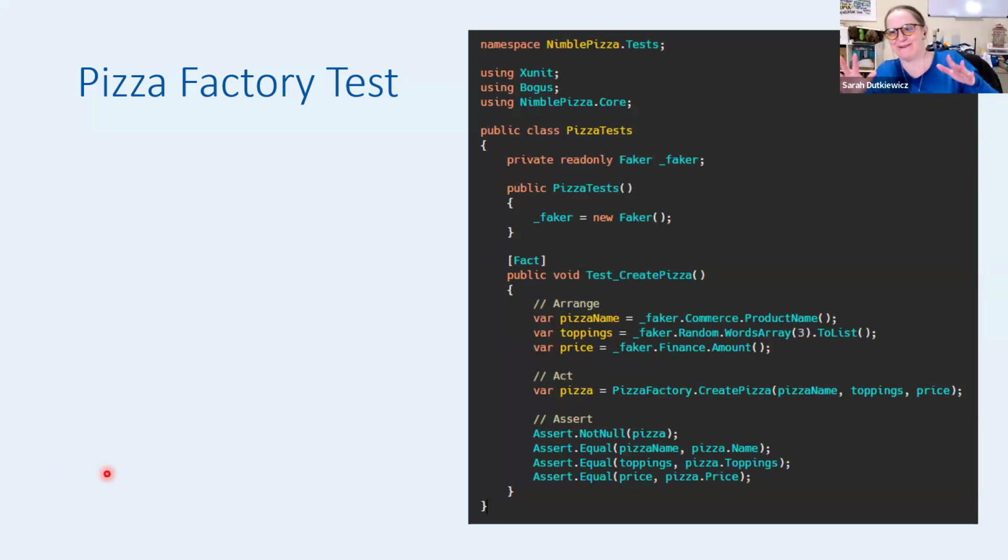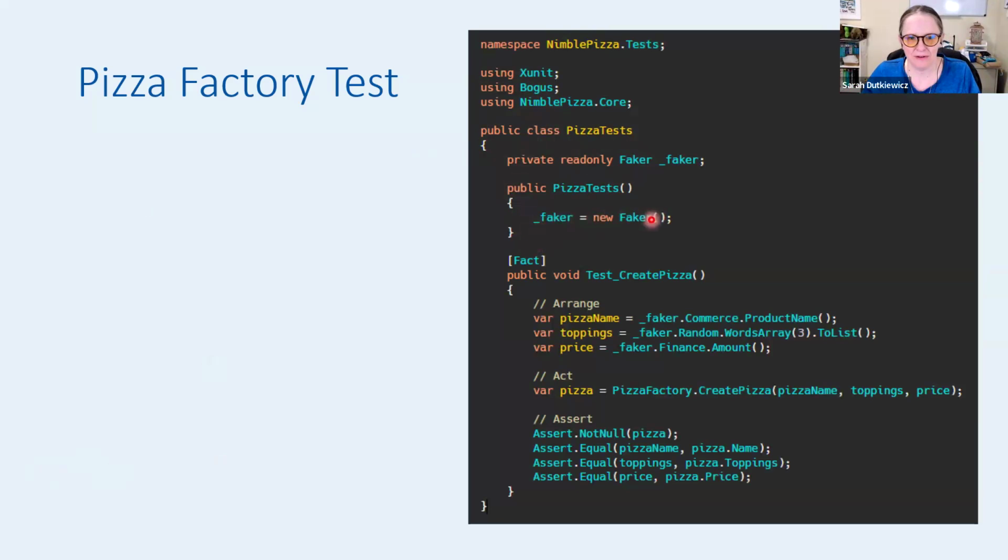I'm like, Bogus is not bogus. Bogus is for real, I promise you. So using Bogus, what this allows us to do is it will generate for us the test strings and test numbers and stuff like that, where we don't have to keep coming up with random numbers and things like that. We leave it to Bogus to do it for us. It's built on top of Faker. So here's Faker. You'll see the Faker reference. Faker is coming from Bogus.